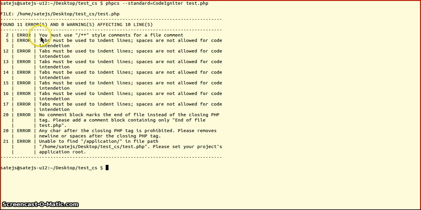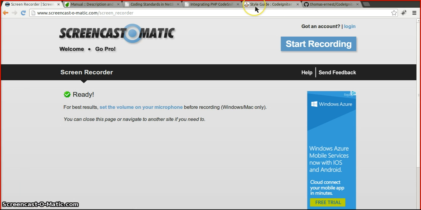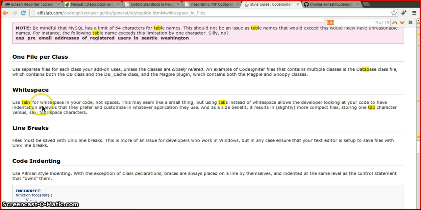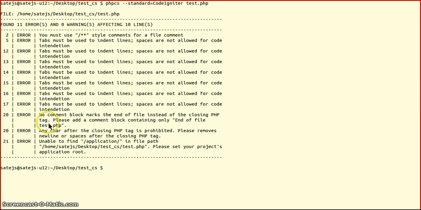So you can see that it has a similar error, like you should use /** comments for a file comment, and here also you can see that tabs must be used to indent lines and spaces are not allowed for code indentation. So since I've used spaces in my code, it says that tabs must be used. We can refer to the CodeIgniter coding standard. So here you can see that it says to use tabs for white space in your code and not spaces. So basically you can use any coding standard, like the Zend coding standard or the CodeIgniter coding standard.